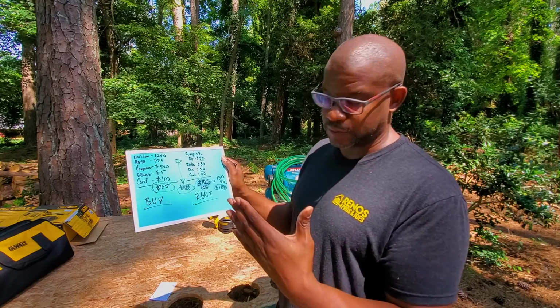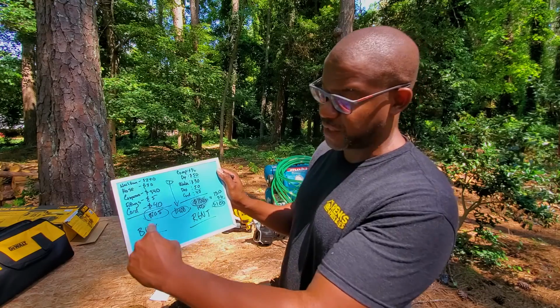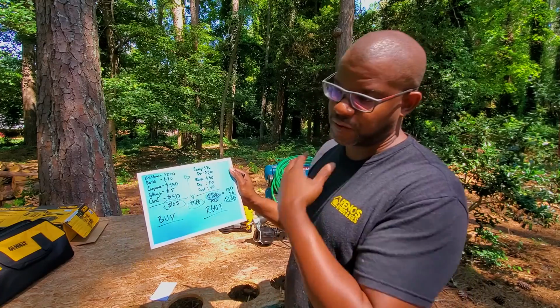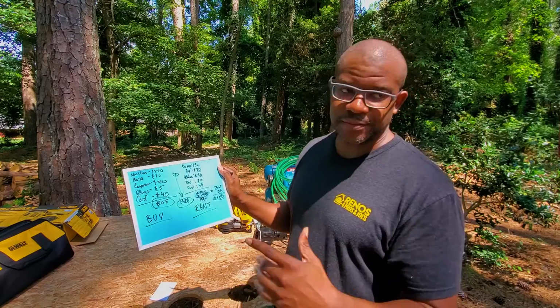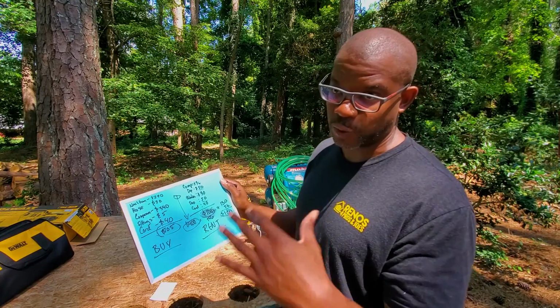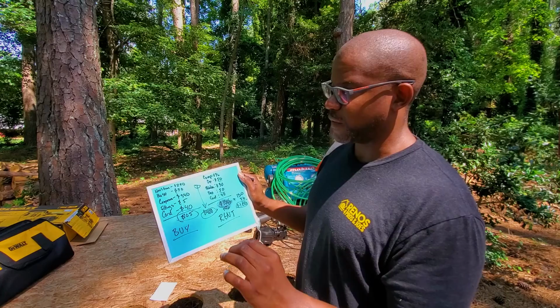So you do your work. We're going to assume that's the scenario for using both of these purchase setups. You're going to do all your repairs. You're going to wait for it to rain. You're going to let it flood out. You're going to check everything out. No leaks, okay? So you're going to let it flood 2 or 3 more times and check for leaks. No leaks. Okay, so you feel confident that your work is good, everything is dried in, everything is a-okay. Okay, so you've got all that squared away.